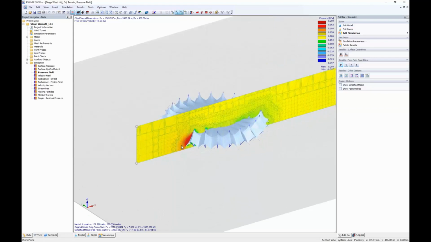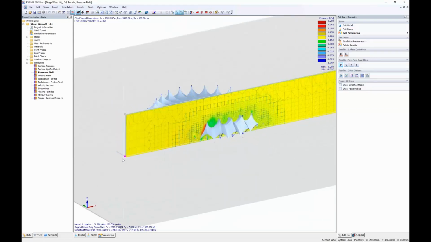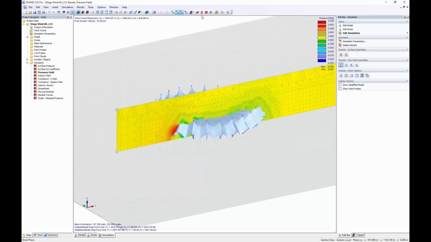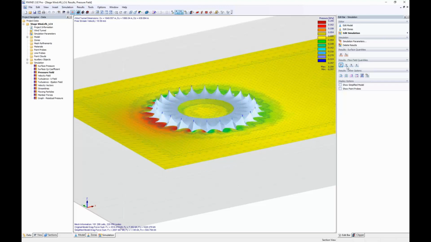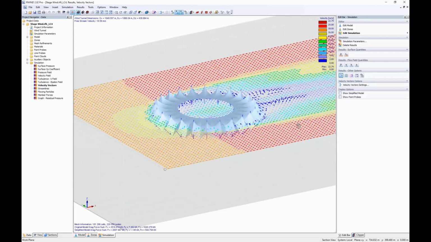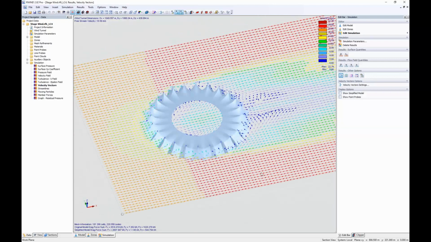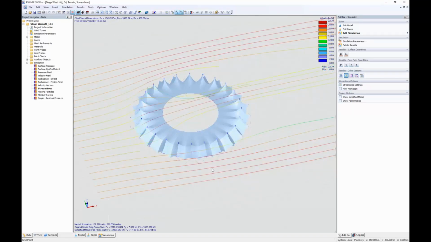Now this is only maybe a slice of it, but you can see how the pressure is changing. You can also say, please show me results in this slice. It calculates the wind velocity around the structure and even the wind's direction. And with this information, the wind flow for the structure could be, let's say, detected.